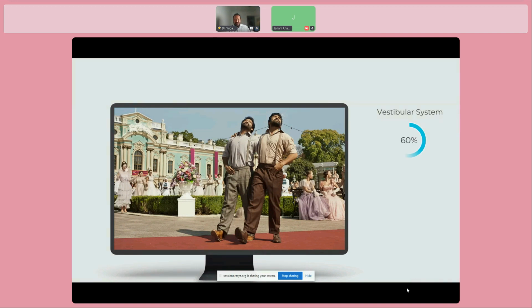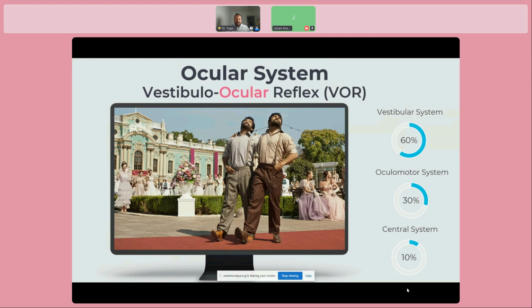At least I know that they're definitely using the vestibular system because they are shaking their head. When they shake their head, their vestibular system is activated, and because they're focusing on the sky or probably looking up, their oculomotor system is now active. Eyes. So the eyes are working with the vestibular system. This is the ocular system. So obviously the central system has to integrate both, right? So the vestibular nuclei. This system is the vestibulo-ocular reflex or vestibulo-ocular system.